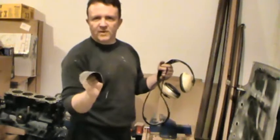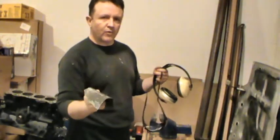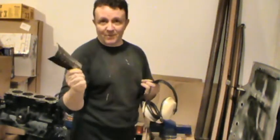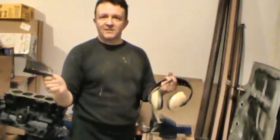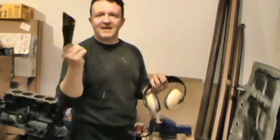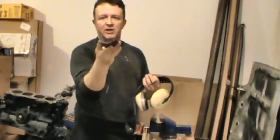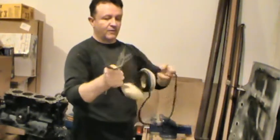Today, we're going to try taking on that rust hole that we found in the Honda's inner fender well. Now, how are we going to do that? With this. This is a piece of a Camaro. Just an old Camaro that I had laying around. Now, some of the purists might say, oh, you can't mix Honda and Chevy and this and that. It's sheet metal. It's just metal. So I cut a chunk off an old Camaro, and I've been pounding it into shape to try and match that hole that's in the Honda's inner fender well.